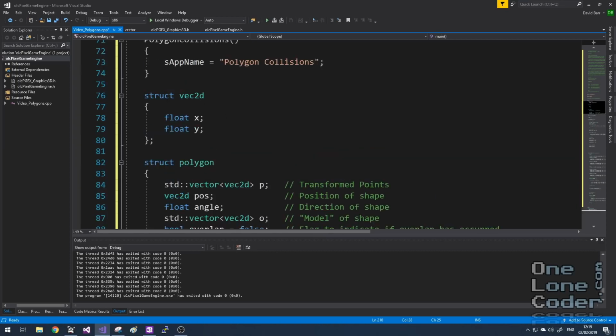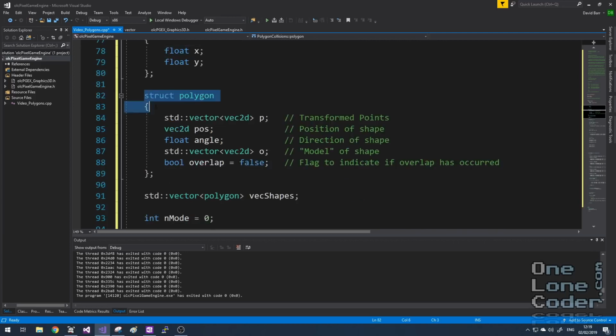In the game engine class, I've created a simple struct that represents a point in 2 dimensions. And I've created a simple polygon structure which contains a vector of points, because a polygon can have any number of points. But I've also included a central position point for that polygon and an angle, and I'll use these two variables to transform the shape from the local space of the shape to the world space, and that's what these vectors are. So here is another vector of 2D points, and this is the original model of the shape. This vector P will be updated every frame with the translated version of the model of the shape.